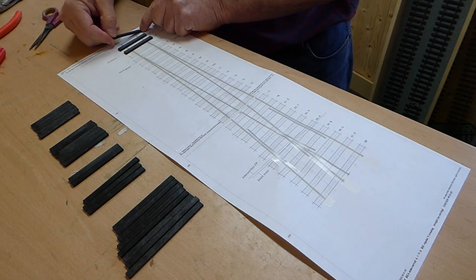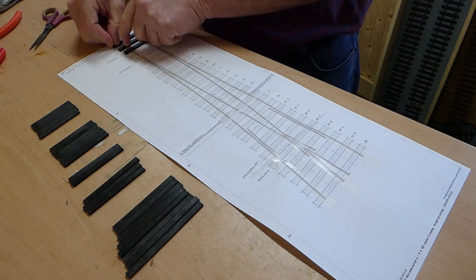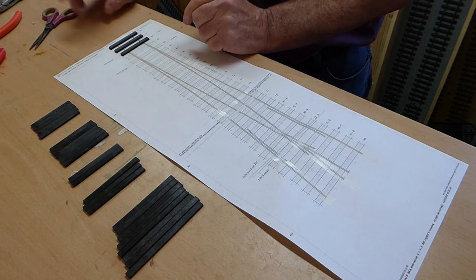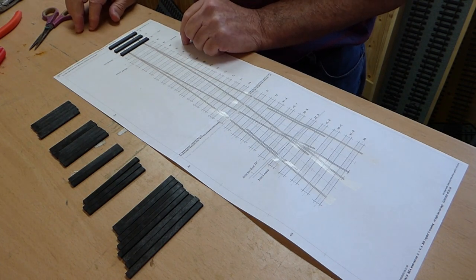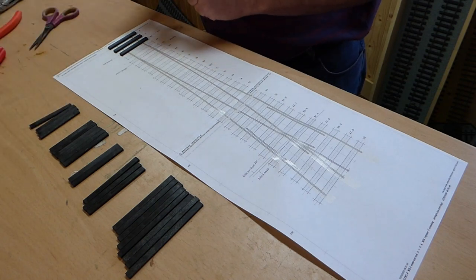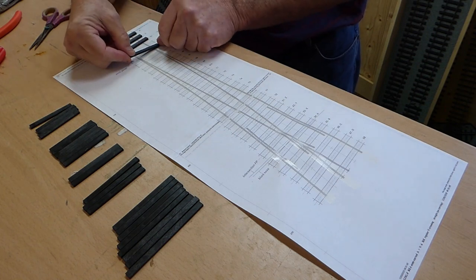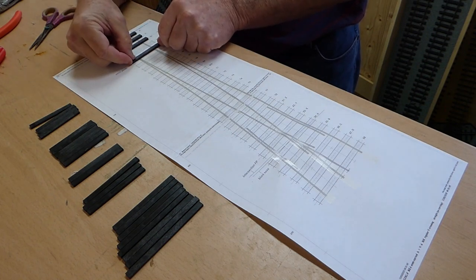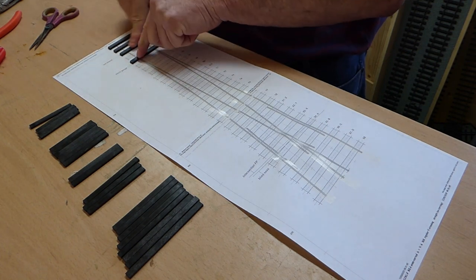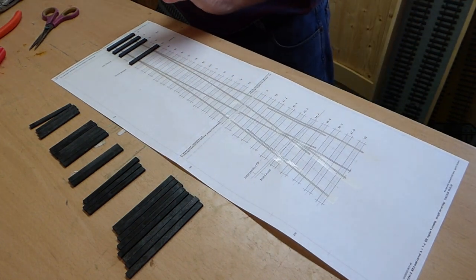Also, the gauge societies do track components. EM, I think the 4mm, certainly Scale 7 do, but you've got to be a member of the society to buy. It's a member-only purchase, but it doesn't cost much. But like I say, if you get on the internet for your track components, have a good look round, shop around. I'm not promoting anybody, but get what suits you, what you need. You might want to use wood sleepers, you might want to use plastic sleepers. It's all the same to me.